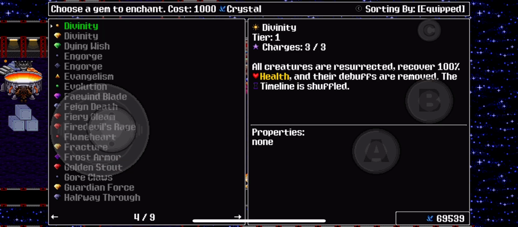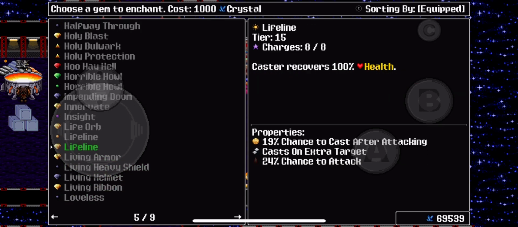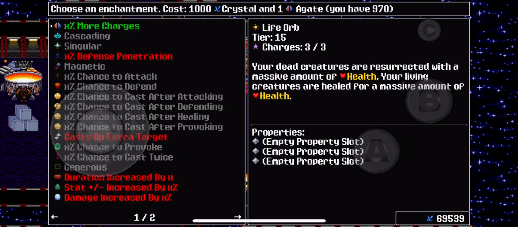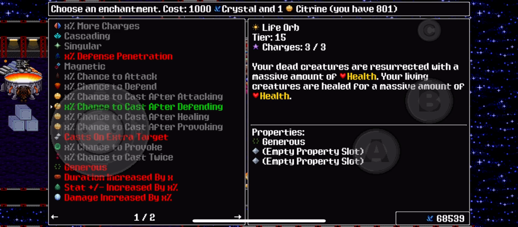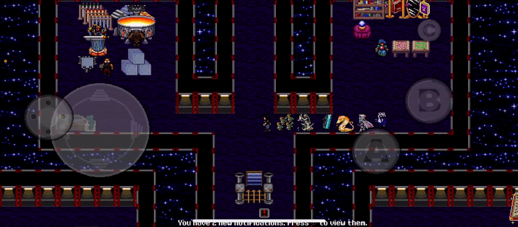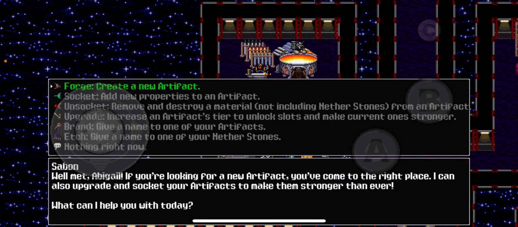I'm sorry, that was the second copy of Life Orb here. So yeah, the Fae had that. So, let's see. Can always add that, and I'm just going to add a chance to defend, and that should do it. I'll put magnetic in just so it's more efficient according to the number of other spells equipped.